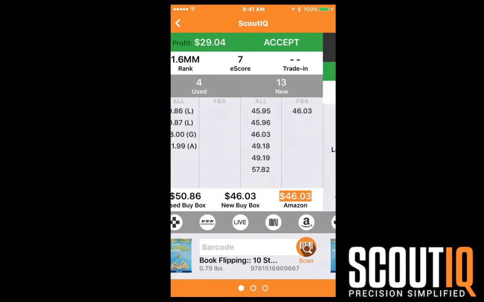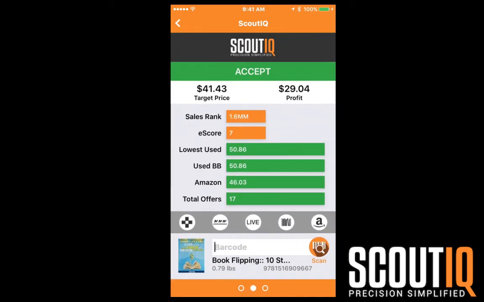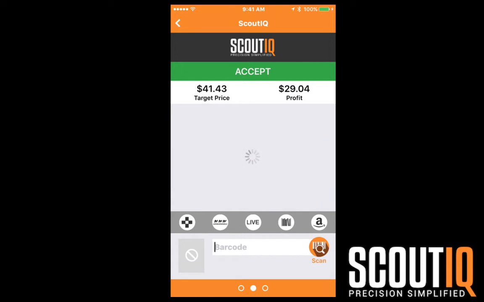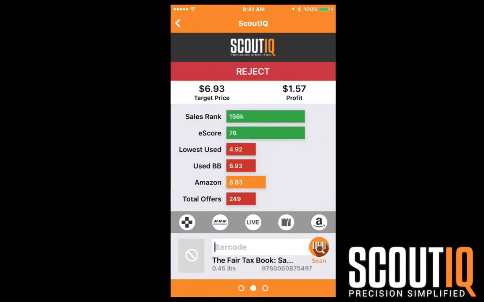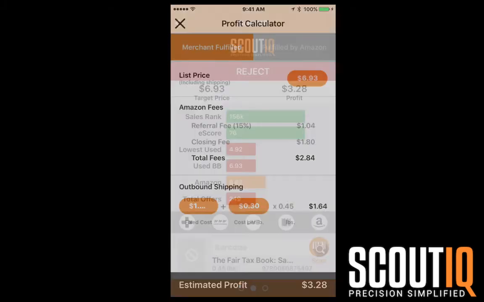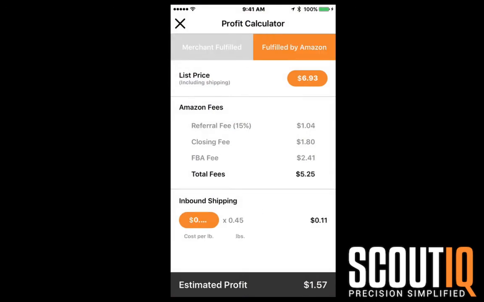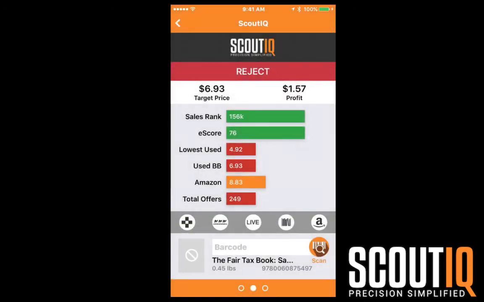And again, you can switch back over. I'm going to switch back to my barcode scanner, so it's going to be faster. We can set it up this way if you want to go to the light mode and simply work your way through it. And from light mode, you can click on the profit calculator up in the corner. It's going to be defaulting to fulfilled by Amazon unless you change it. If you switch to merchant fulfilled, close the calculator and then start scanning, it's actually going to stay on merchant fulfilled until you tell it otherwise. So just keep that in mind as well. We tried to make it so we could support our merchant fulfilled brothers and sisters as well. So I'm going to switch back to FBA.